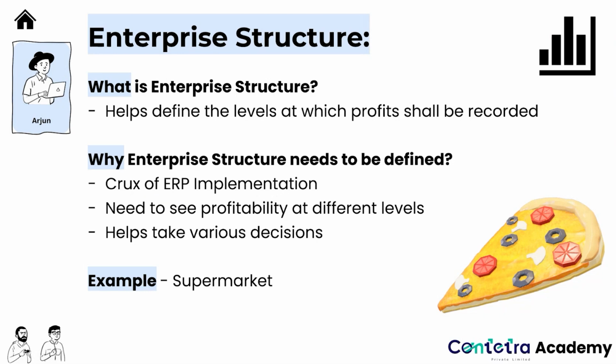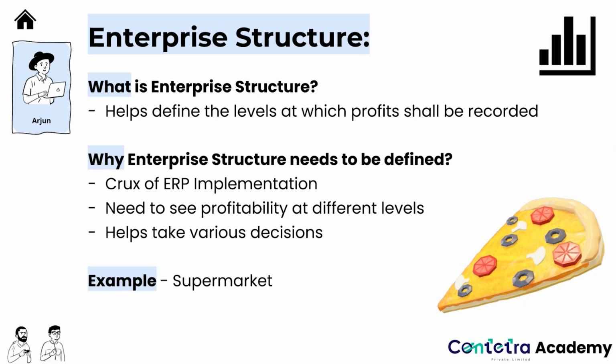See, we know that one of the main objectives of ERP is to streamline the entire business operations to increase the efficiency, reduce manual and redundant activities. But another important requirement of any business owner is that he should be able to see the profitability of the business not only at the enterprise level, but also at different levels within an organization. This is the entire crux of ERP implementation, as the management likes to see the profit line at different levels within an organization. This provides us analytics as to which vertical or department in any business is performing better, and this shall help the management to take decisions accordingly.